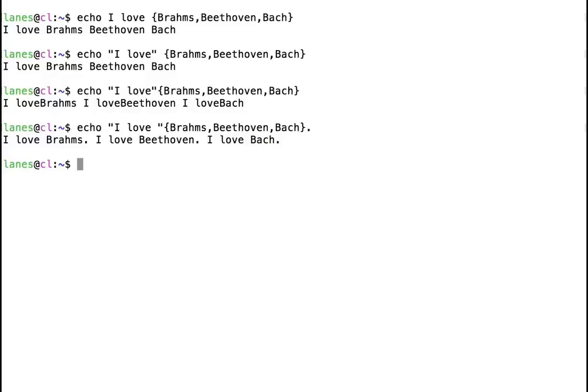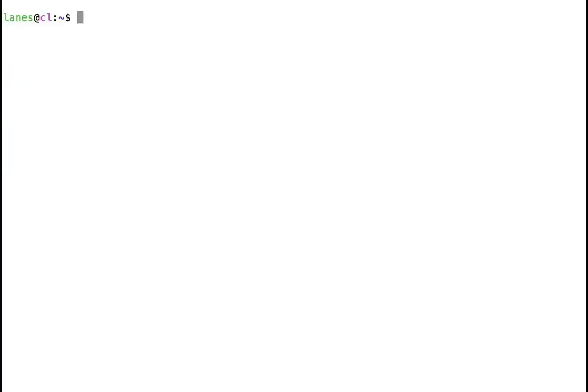A brace expansion can contain a comma-separated list of strings, as we have just seen. It can also contain a range of integers or characters using the .. operator. Let's try to use echo to see how to specify a range in brace expansion.